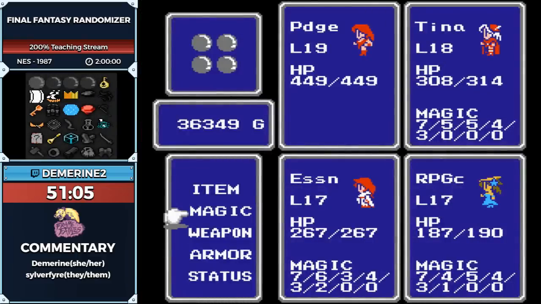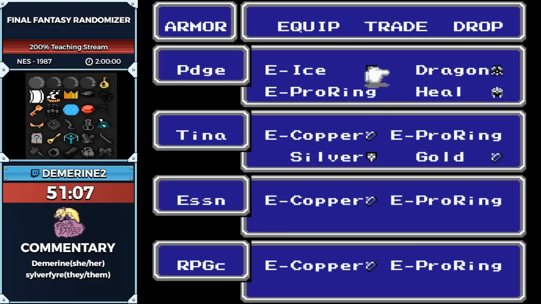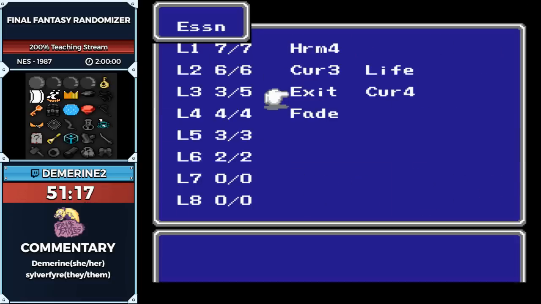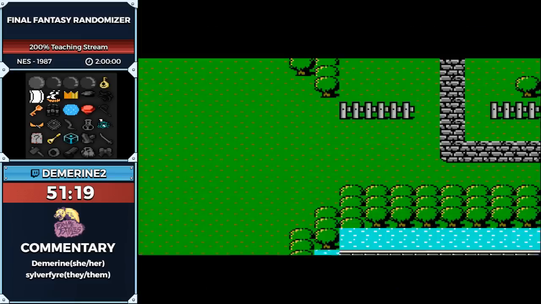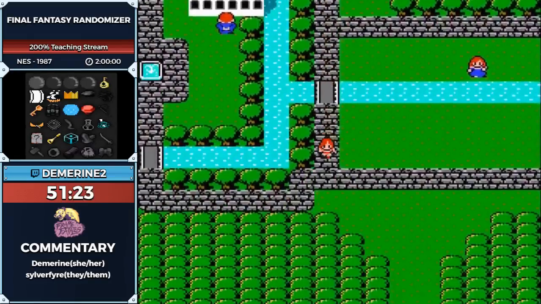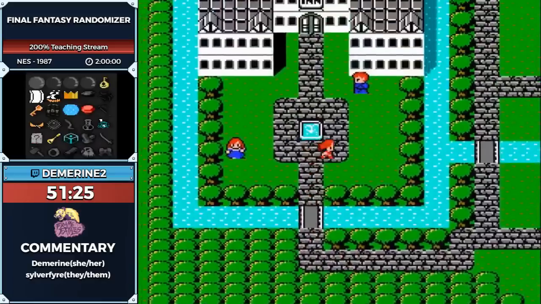Getting the canoe here is actually a real nice find. That gives us access to the waterfall, not too far away from here. We're actually going to go there right now because we can. We're going to leave the second half of this dungeon behind. But the canoe all the way at the bottom at Sea Shrine. What a good game this is.